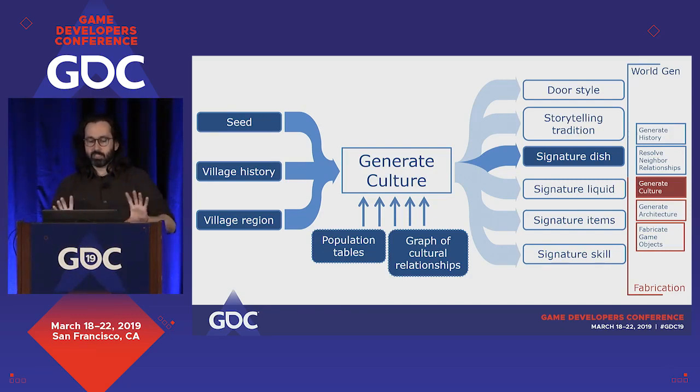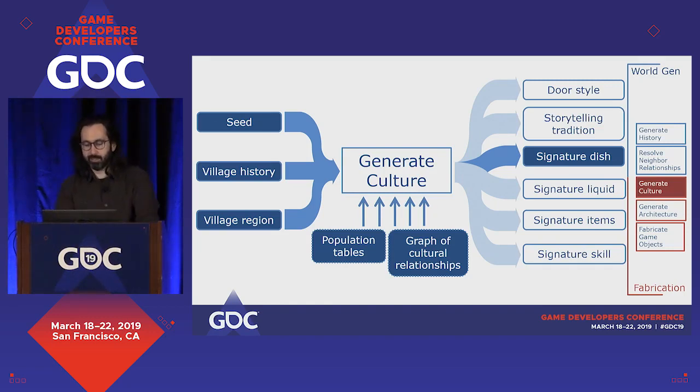So with these village history templates, sometimes a village's history will include an event that involves food, like let's say a traveling chef arrived and decided to cook a meal, and it was very popular in the village, or the villagers start to grow some sort of crop and start to use it in their meals, and they become known for using that ingredient. The village region is important, where we actually place the village, because each region has a certain set of local ingredients. So your dishes are going to look different in the jungle than they're going to look in the desert.